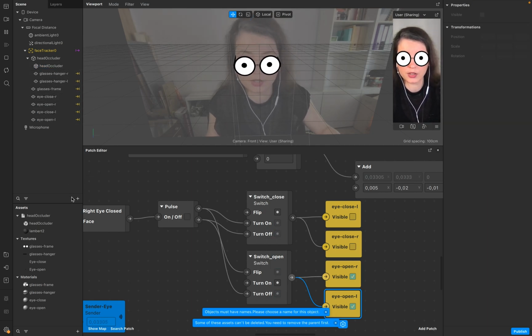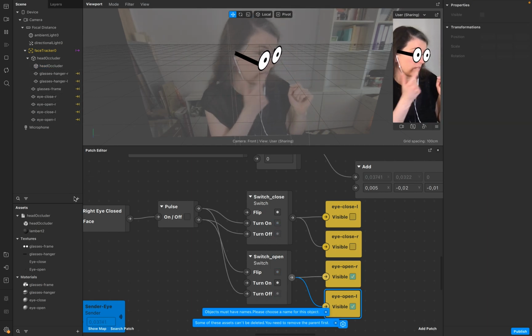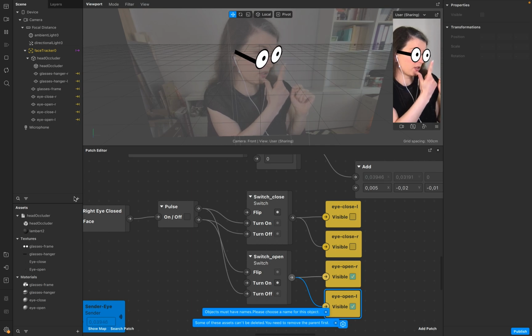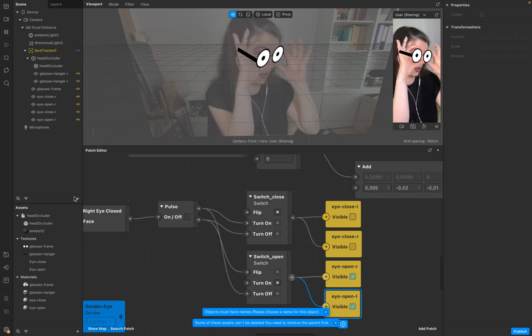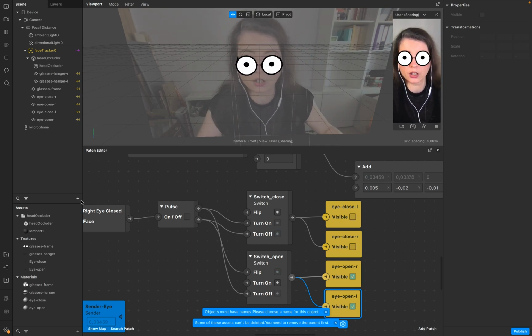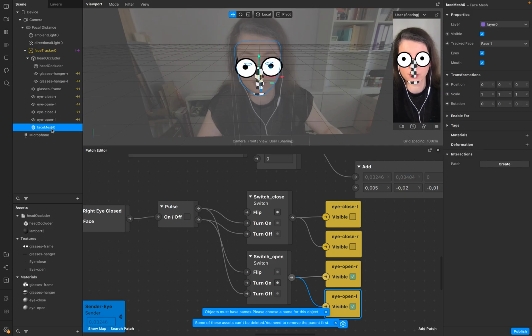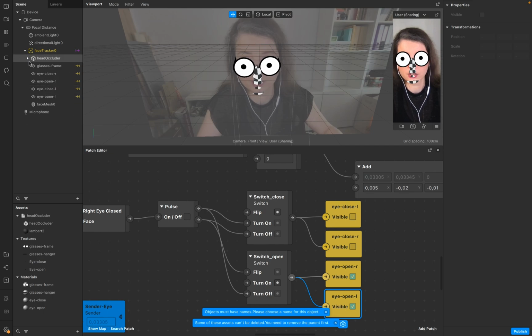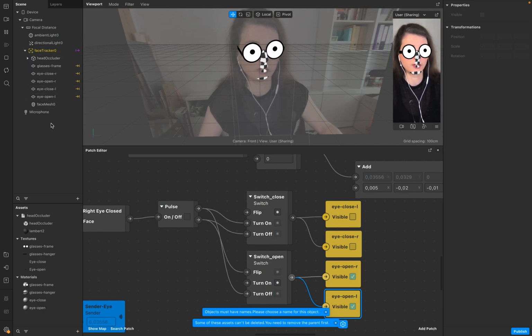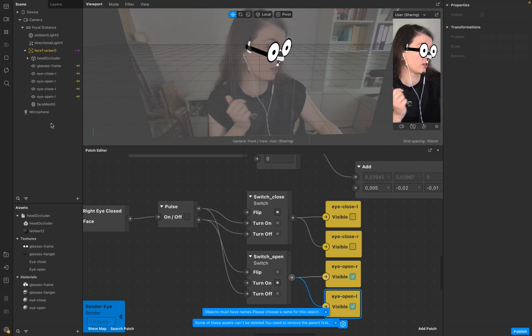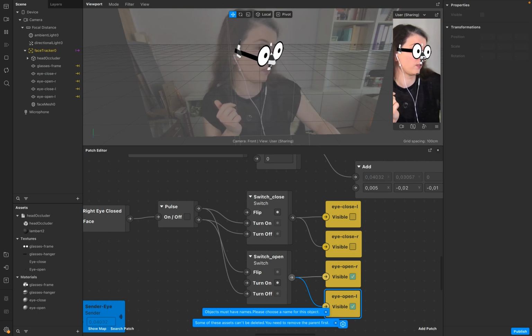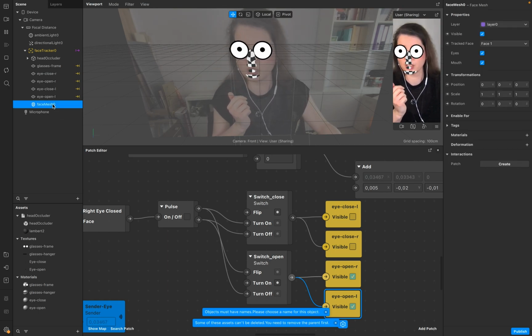Next step is we want to make sure that our nose is over the glass frame, and for that go to your face mesh, add a new face mesh, and we leave it right here, and you see the face mesh right here.